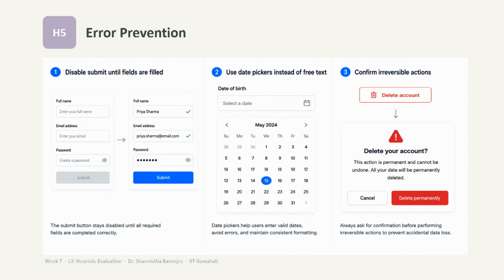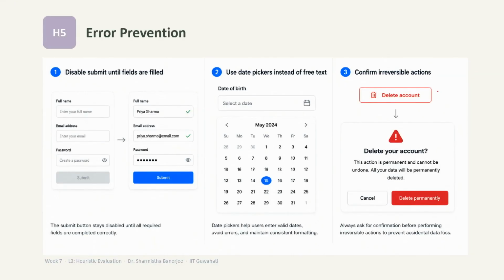Somebody might also use YYYY, four digits, while others use only two digits. By having this picker, the system will accept the input in the format that it wants to accept. So, I ensure that there are fewer chances of error.